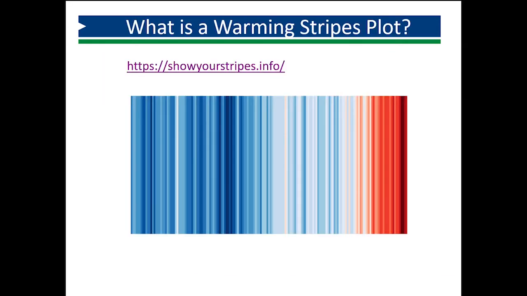So let's get started. So what is a warming stripes plot? This is a warming stripes plot of global mean annual air temperatures. This concept was created by Ed Hawkins. He's a climate scientist at the University of Reading. In his description, it's a minimalistic and intuitive way of communicating trends of changing temperatures that is meant for the general public. So the scientific minds in the virtual audience will immediately notice what's missing.